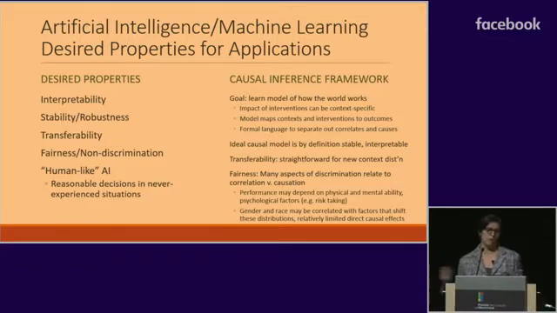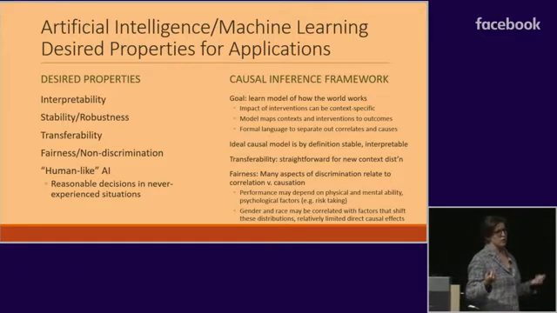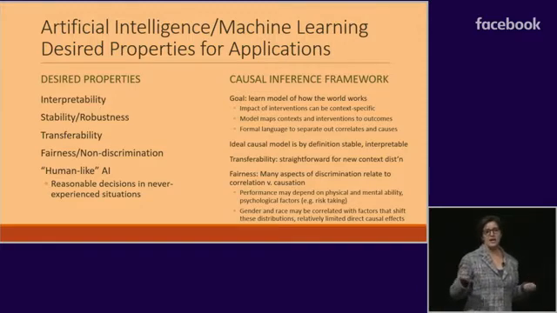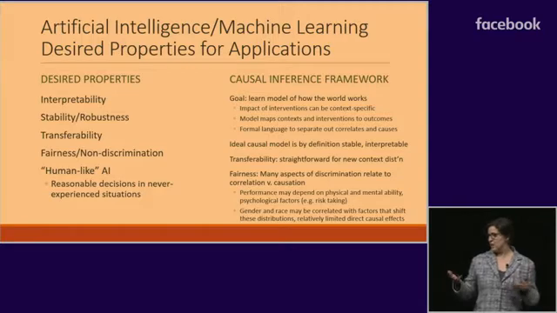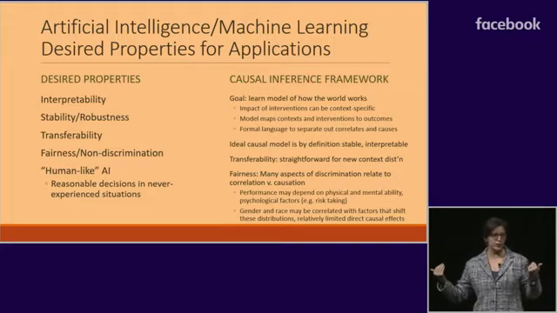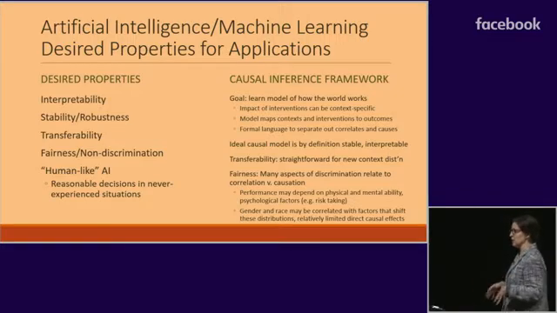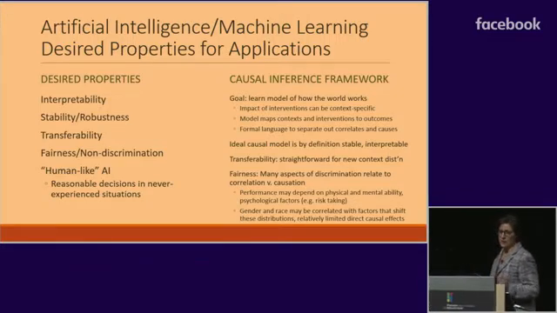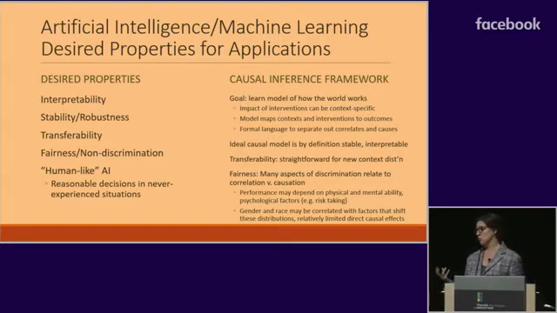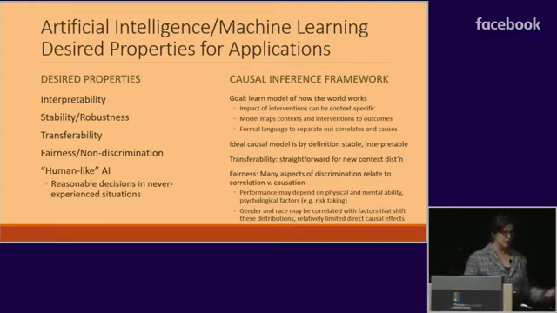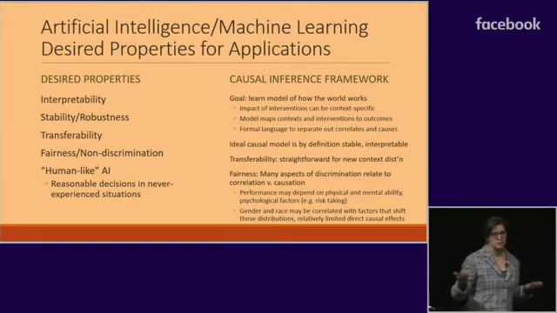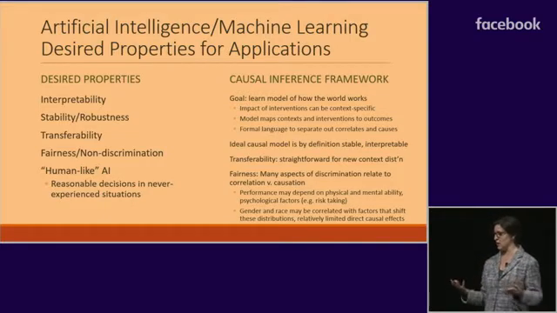Closely related to that are issues of stability and robustness. So if we use Twitter data today to decide if someone's creditworthy, that may be difficult, because maybe people who were on Twitter 3 years ago are different from people who joined Twitter during the presidential election, and maybe it's a different signal of what kind of person you are year by year, how your Twitter usage is changing. So things like stability are also important for applications. And that, again, is related to robustness as well. A similar concept is transfer learning: we might estimate a model in one setting and want it to apply in another setting.